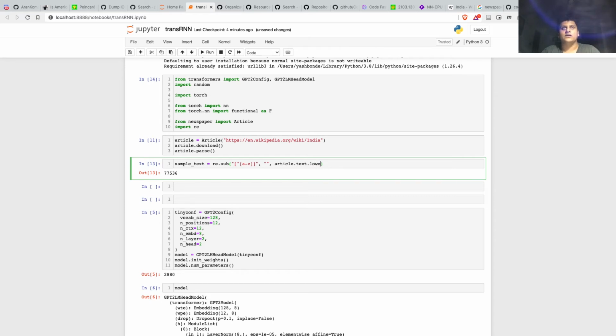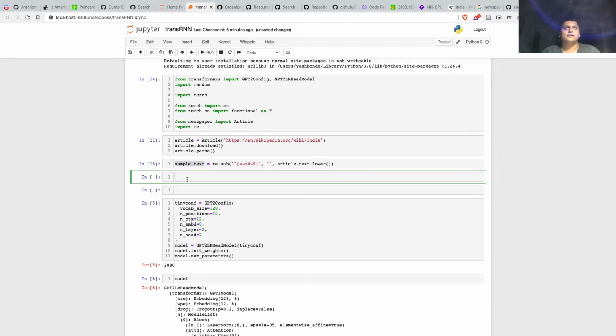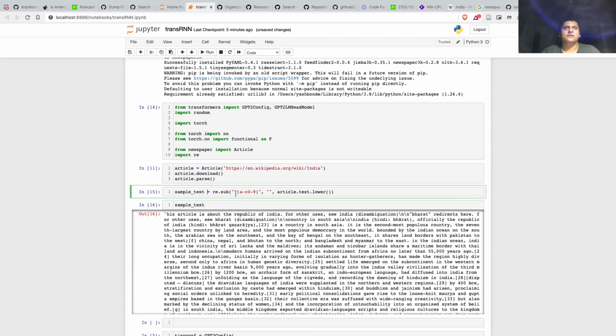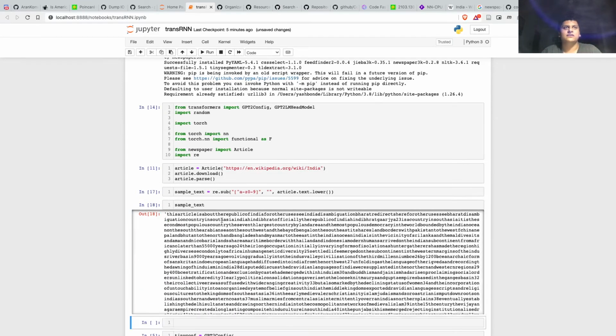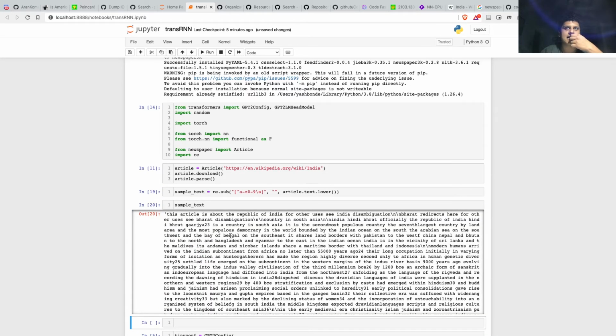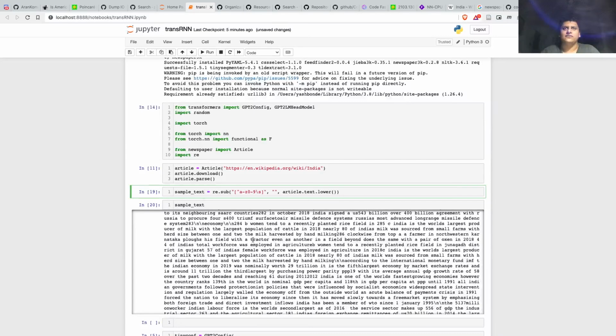We need to reduce the vocab size as much as possible. A to Z, 0 to 9. Is that correct? It is not correct actually. And spaces, of course. I think this is good enough.